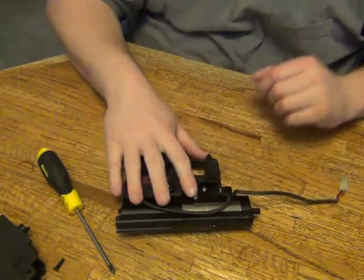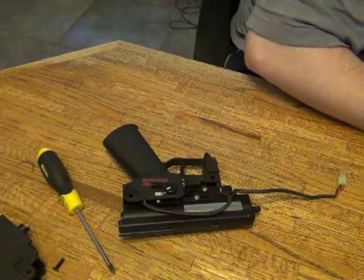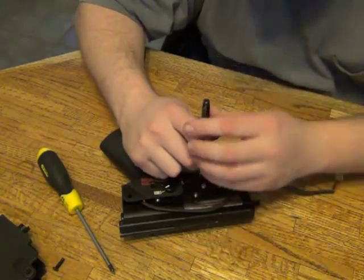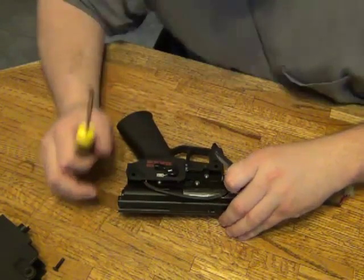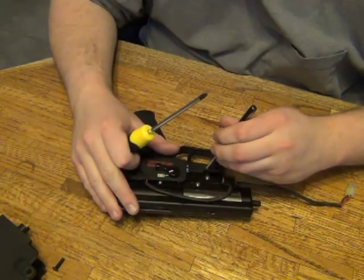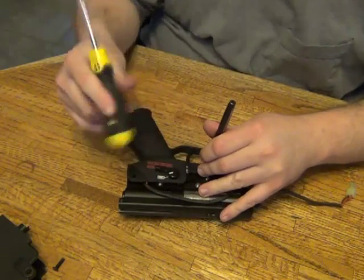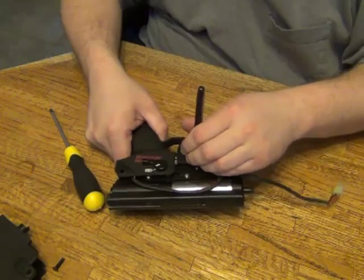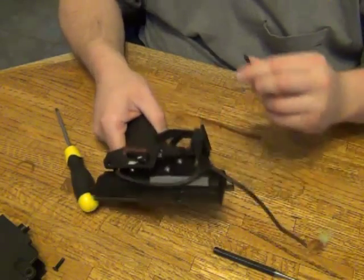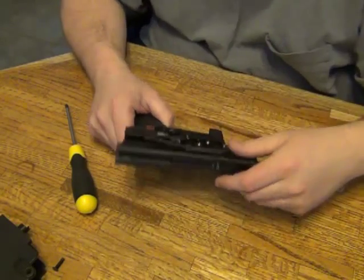We need to remove a pin. And when removing a pin, I usually suggest having your own pin removal set. No one cares about this table. This is my work table, so even if I hit a little bit of wood, I don't even care anymore. But the reason I say have a pin set is because you can leave marks in your pin. And if you want it to look perfect, just have a nice pin set, easy to push it.